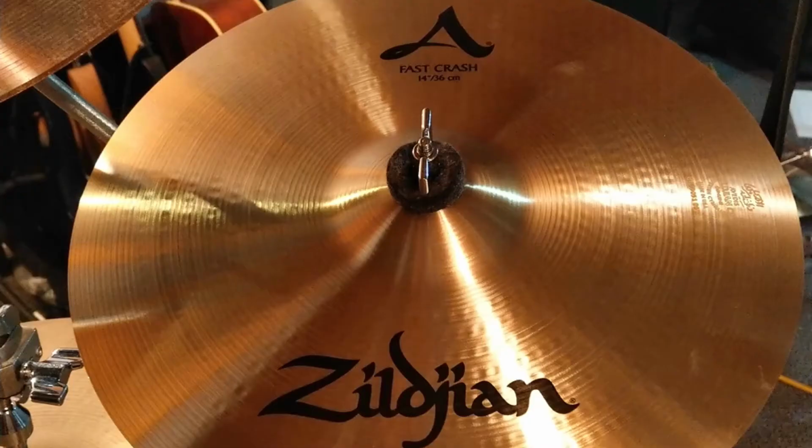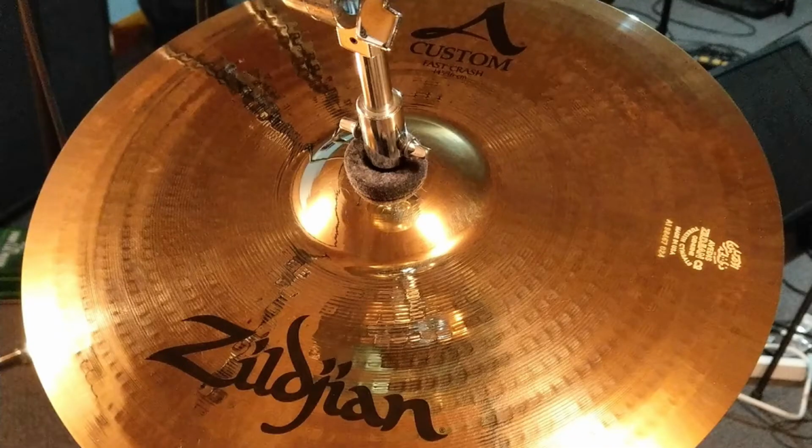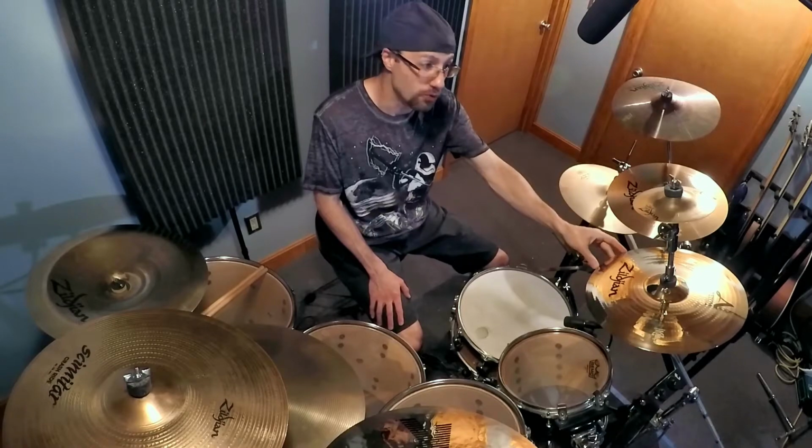So let's talk specs first. Over on the A Series cymbal, this is described as having a paper thin weight, traditional finish. Zildjian says that it has a brilliant full body sound. The A Custom is similar to the A, except that it's got a brilliant finish. I find that the brilliant finish tends to cut back a lot on the overtones.